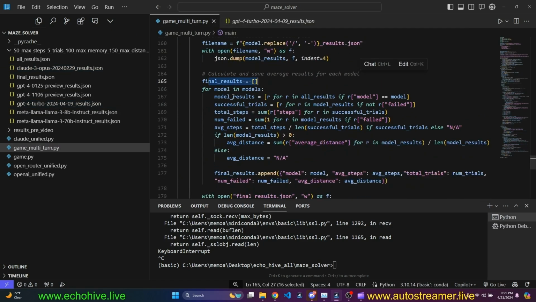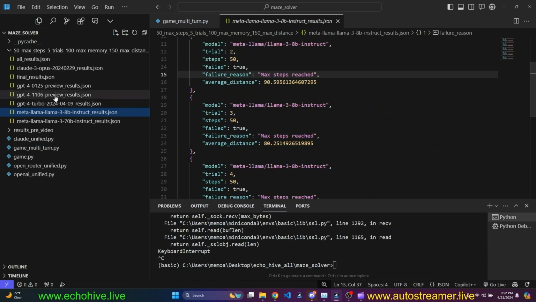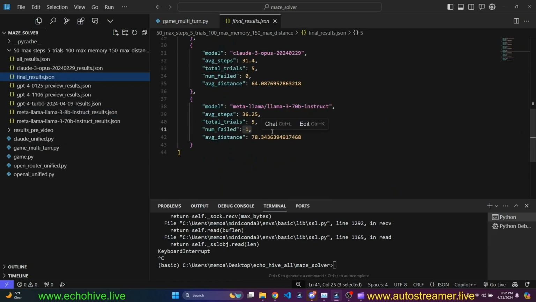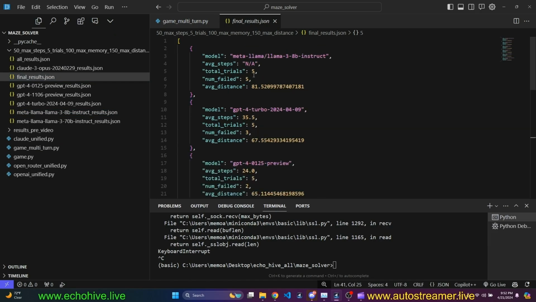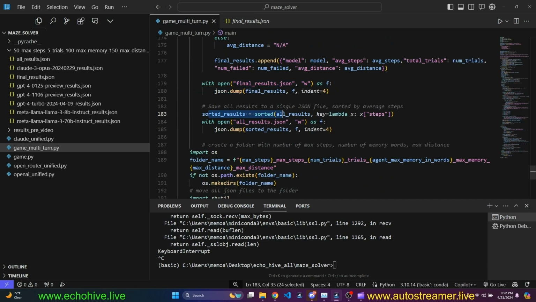In the final results, we are going to calculate the model results. For each model, we get the model results, successful trials, total steps, number of failed, average steps, and we calculate the average distance. Otherwise NA, same for average steps. If all trials have failed, we input NA, such as if you look at the final results for Llama 8 billion, okay, it was at the top, then average steps is NA. And then we append this to the final results and we write it. And then we sort the results and write it like that to all results.